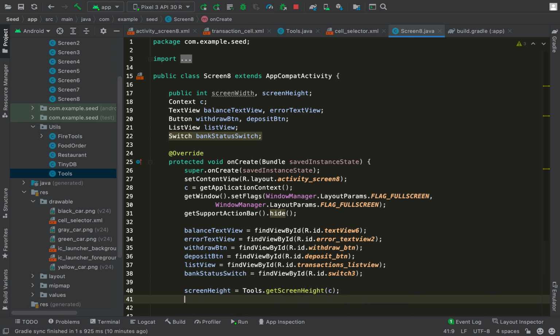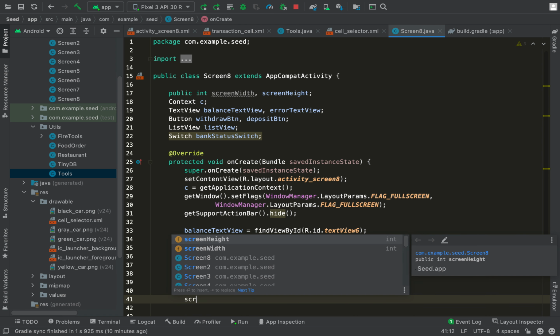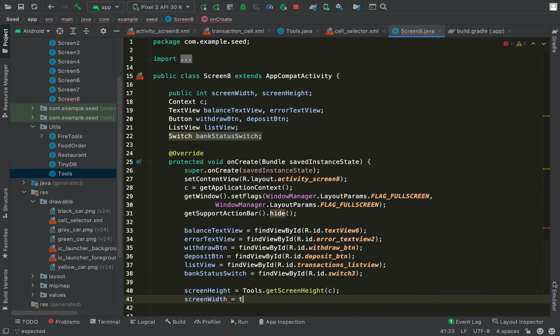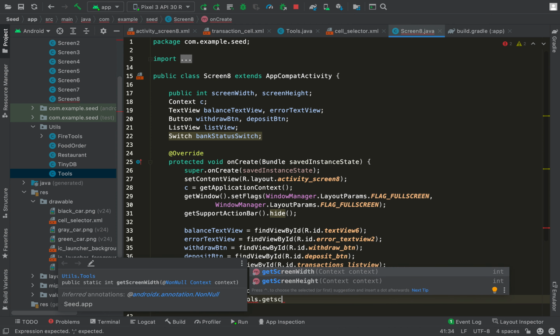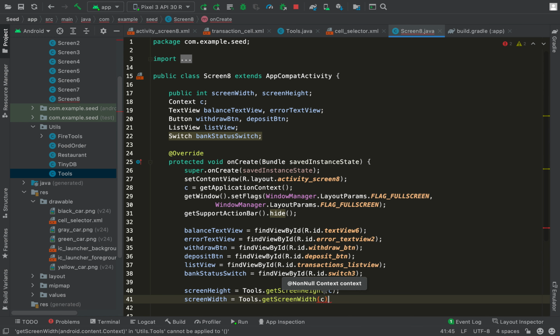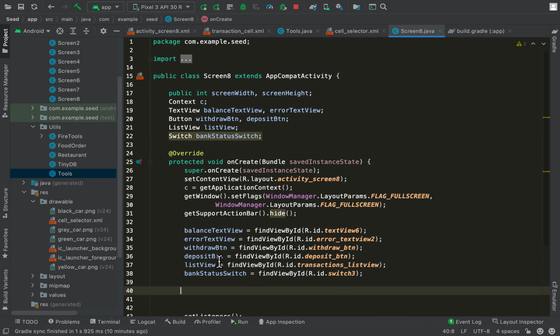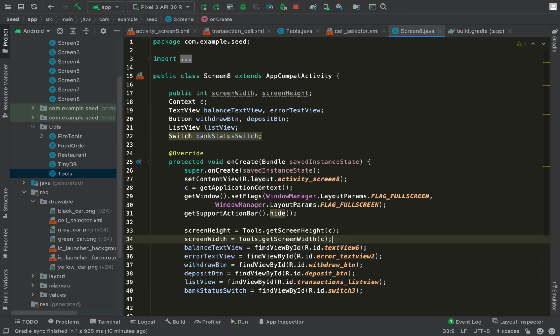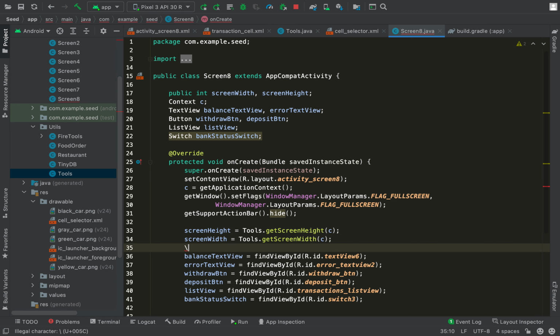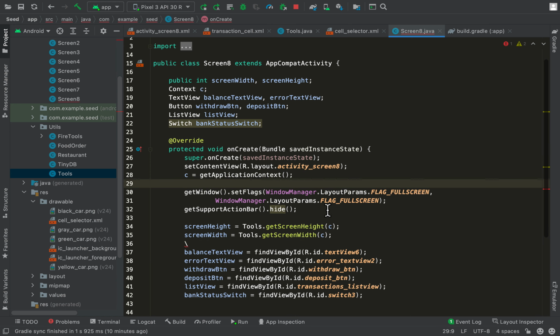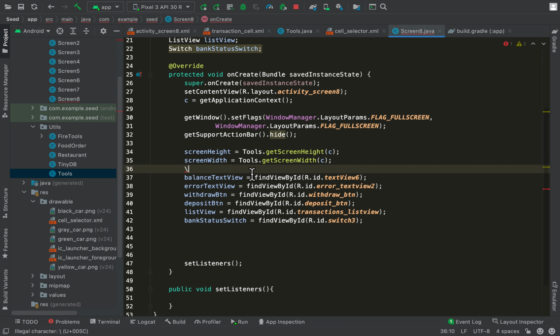All right. So we say screen width equal to tools dot get screen width. Pass in context. We're done. All right. So this is essential and it's now done. I'm gonna move this up. All right, so this is done.